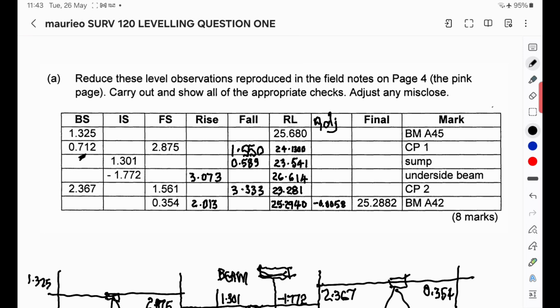All right, but before we apply that, let's check our arithmetic and just make sure everything's right, because everything that's in here, they're our readings.